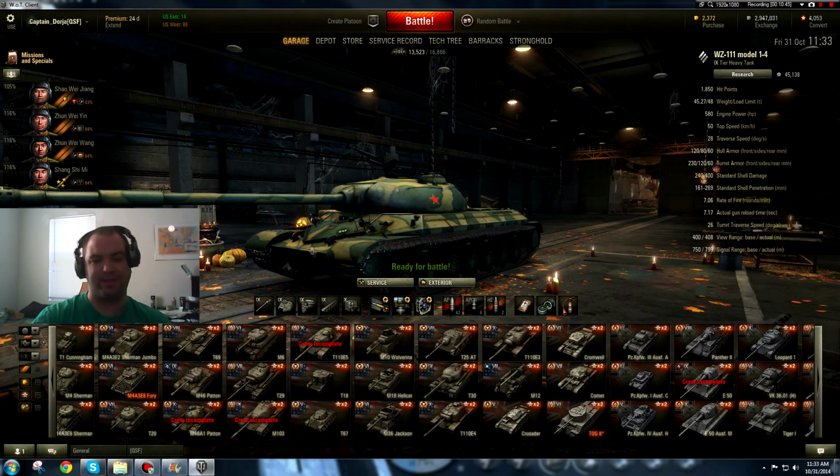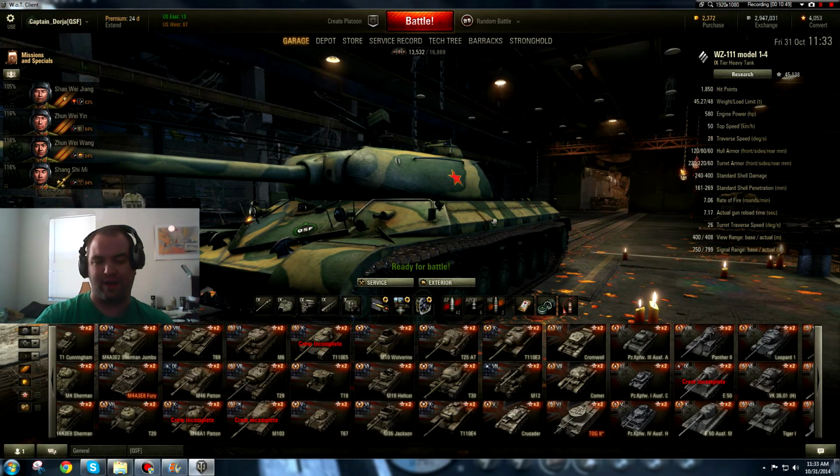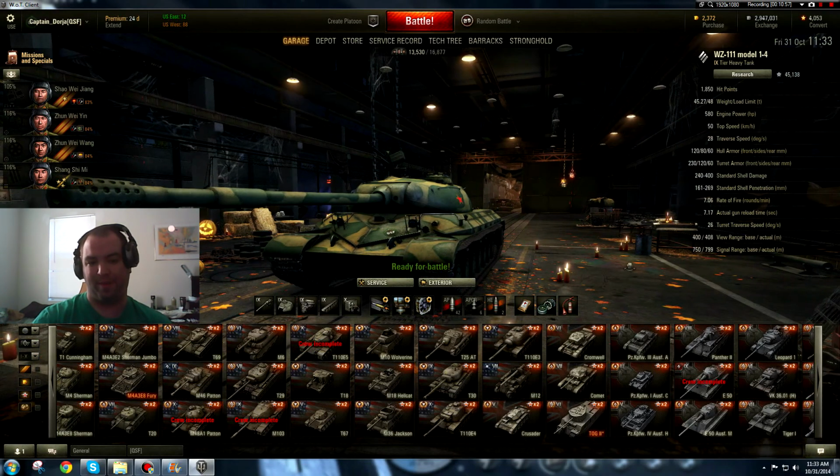This lower plate is only 80 millimeters. Now you do have spaced armor running along the tracks right here, but it's not very tall. So most of the time shots are just going to come into your side, and the spaced armor is not really going to help you that much.